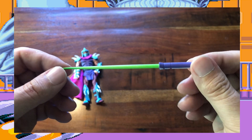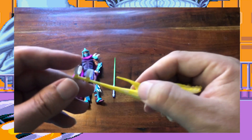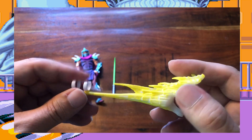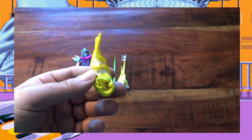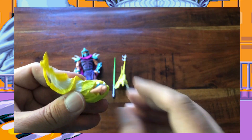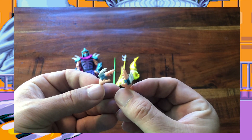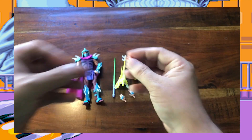Let's take a look at his accessories. He comes with this lightsaber with some green energy paint on the blade and a two-tone paint on the hilt — right out of the arcade game. We've also got this hand blast energy effect that has a sort of pixelated sculpt to it that really brings out the detail. There are also two little arm cuffs so that it will clip onto his forearm. And lastly is this energy fire effect that one of his hands actually clips right into, so he'll be able to hold this fire on the end of his hand. He has two of what I like to call ninja pose hands — they look like something out of an old martial arts movie — and he also comes with a set of gripping hands.